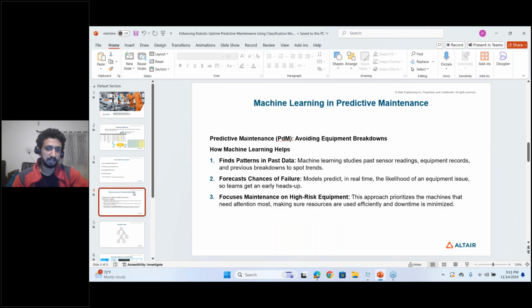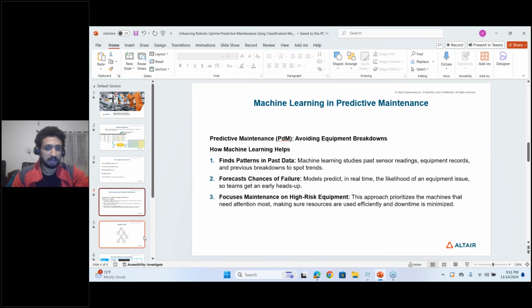Okay, let's start with why we'll be using machine learning in predictive maintenance. So the first thing is we'll be learning from the past. Imagine a mechanic keeping track of how a car behaves over time, its speed, temperature, or strange noises. Machine learning almost works the same way for machines in factories or equipment in the field. It looks at past data like sensor readings and records of past breakdowns to understand how things usually work. And this helps it spot patterns and predict when something might go wrong.